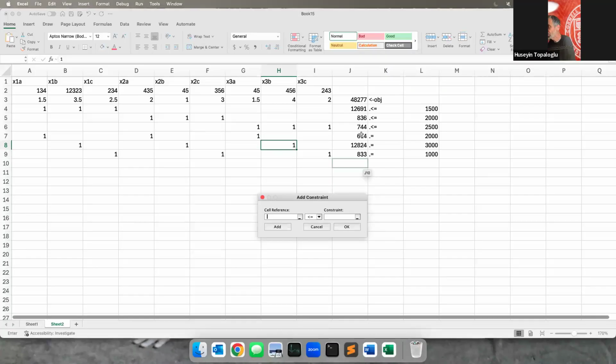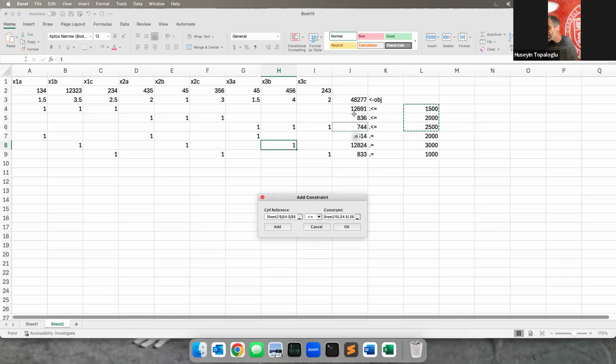So in Excel, there's a quick way of entering those constraints. Here are the left-hand sides of the first three constraints, and they're all less than or equal to constraints. So I'm going to drag the left-hand side of the first three constraints, and keep these at less than or equal to. The right-hand sides of these constraints are over here. So I can specify my constraints in block form.